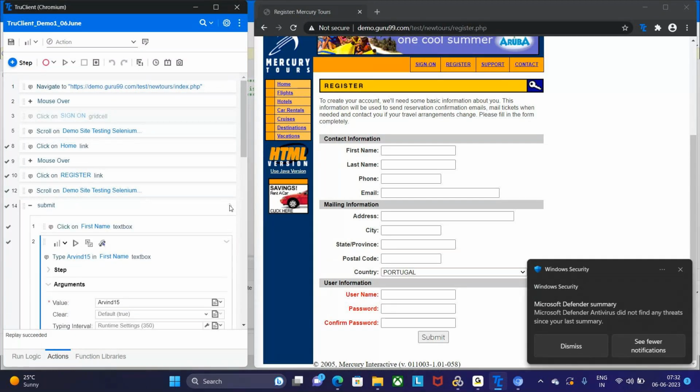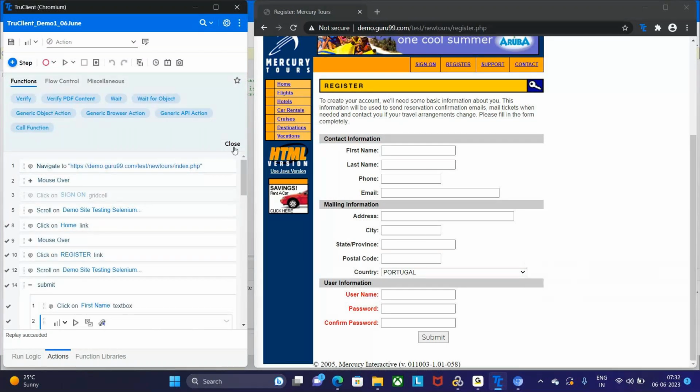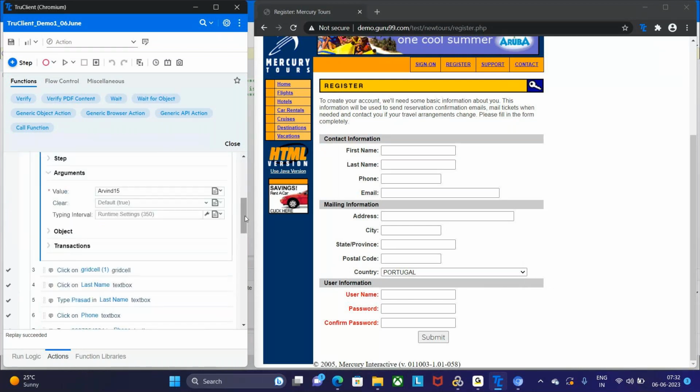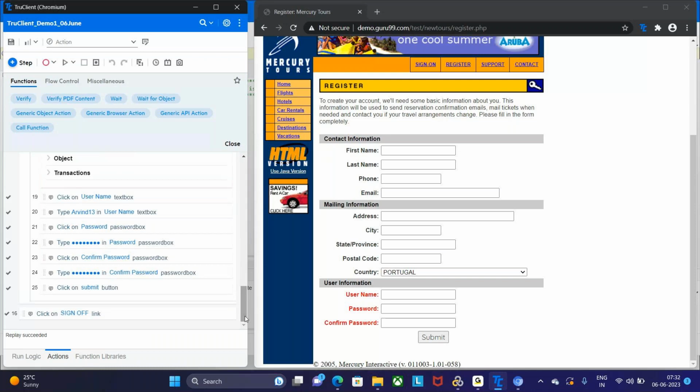Just go to step. Let's suppose I know that on step 26, right here, my user gets created, and it also appears that your account name is this. So what can I do? There are two options. One, either you can go here.